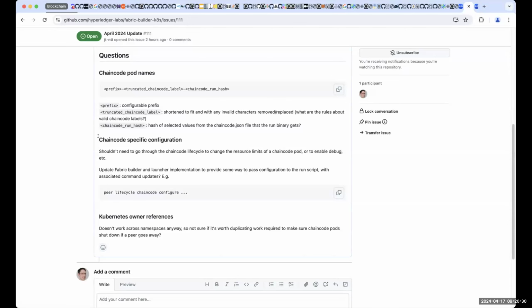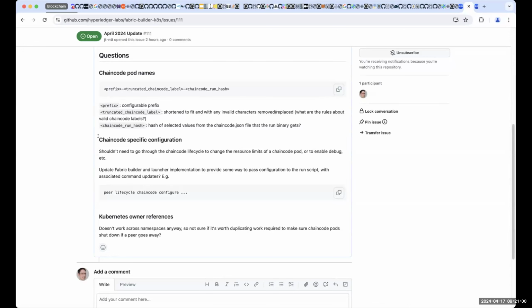Is it necessary that it's a hash? Is that part of Fabric's security model? Does anyone know how that's used? I think that might be a question for Dave, for the background of the chain code lifecycle.